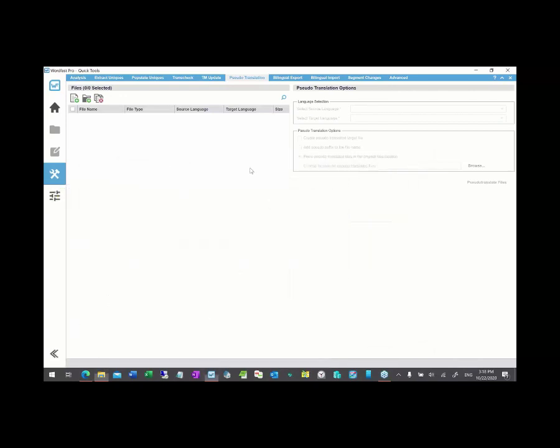So one area of Wordfast that's quite interesting is pseudo translation. If you have files, especially things like PowerPoint, where text may not necessarily fit once you translate, this is a good way to get an idea of that before you ever start doing anything. So if a client sent you a file and said, hey, can you translate this? And it's a PowerPoint, and you wanted to see, is this going to take me extra time beyond just translating? This is a good way to find that out.